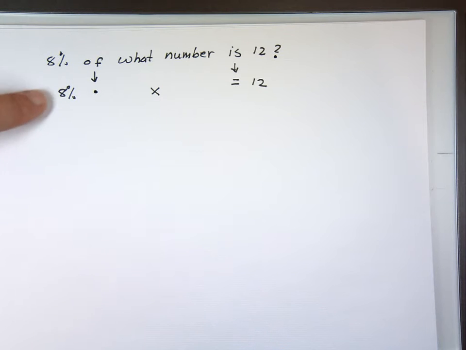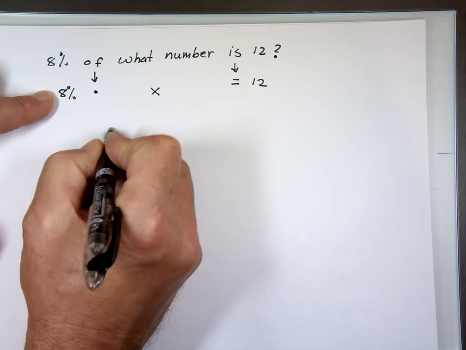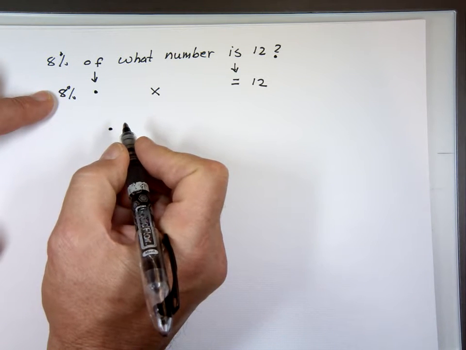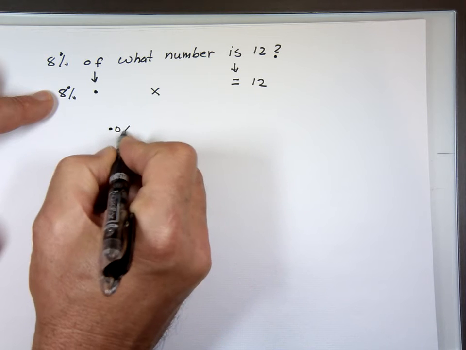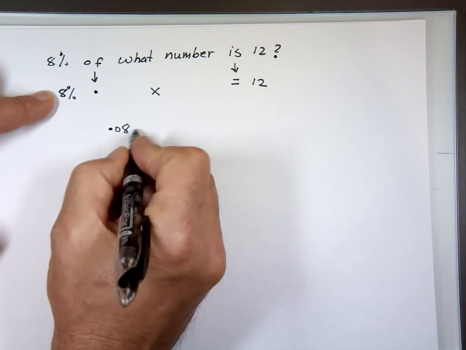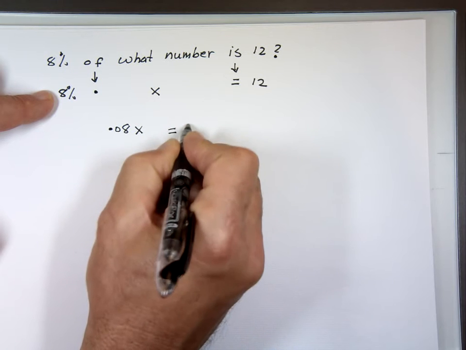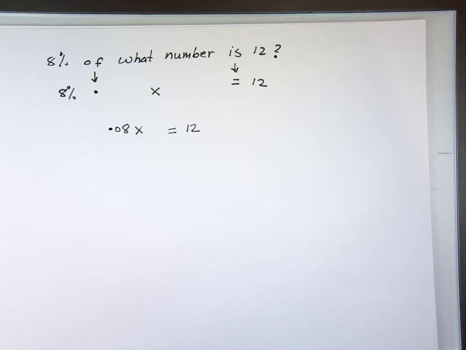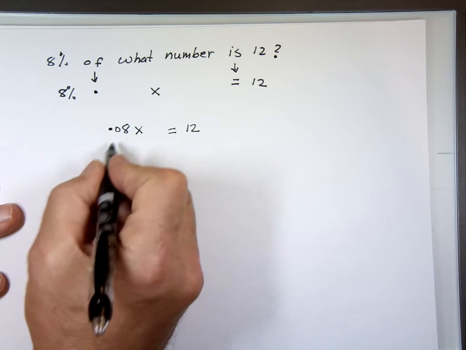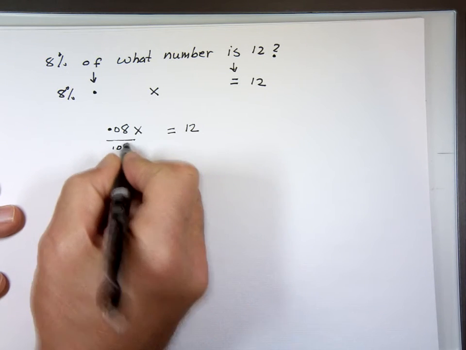And you can change the percent to either a decimal or a fraction. It really doesn't matter. If you change it to a decimal, that's what? Point what? 08. Yes, Angelica. 0.08. Notice that's what? A multiplication? That's an equation. We did that, I think, in chapter 4. When you have multiplication, what's the opposite of multiplication? Divide. We divide. Yes, 0.08.